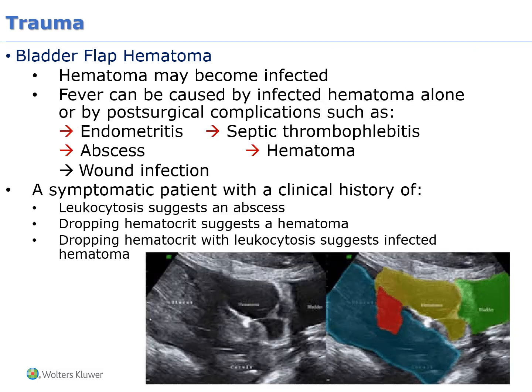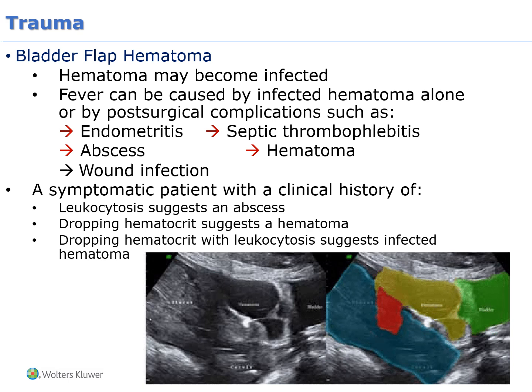Now, the problem with this hematoma is they can become infected, hence the fever we just talked about. The fever can be caused by the infected hematoma alone, or because of the surgery in general, they're at higher risk of infections. So things like endometritis, an abscess, a wound infection through the incision, a hematoma, or a septic thrombophlebitis, so that would be throughout the body. There's inflammation of the venous system.